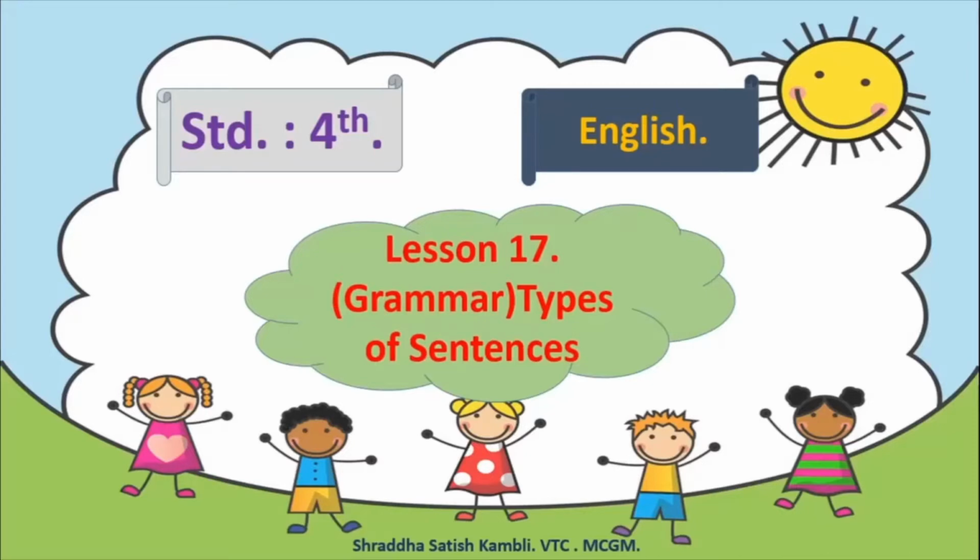Now children, when we learn English, we have been learning letters of the alphabet A, B, C, D. Then we learned the words, and then we learned the sentences formed with words. Okay, now today we will see what are some types of sentences. Sentences are also of different types.